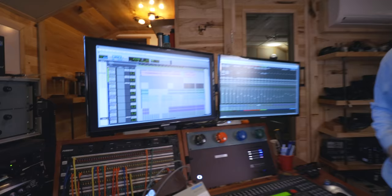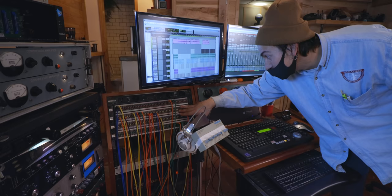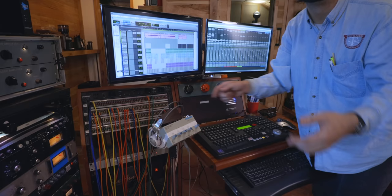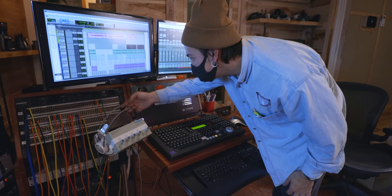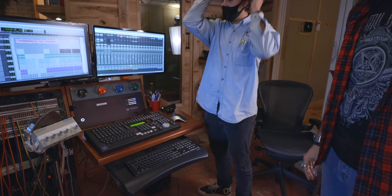You have all your tie lines, the whole top bays, all your tie lines from around the studio and in the house. And then here's your tape machine returns and your Pro Tools, and your preamps for the console. And then down here, we have all the sends. There's 6 sends that you can get with that console. And then you have your radar ins and outs, and then all the outboard gear on the bottom. Nice, and those are all 96-point patch bays. Do you know who makes those? Those are ADC.